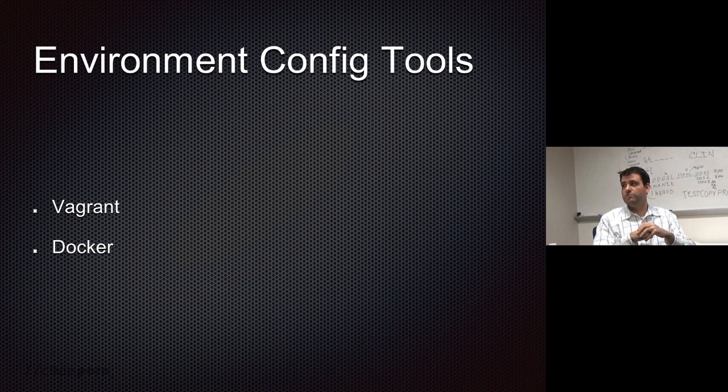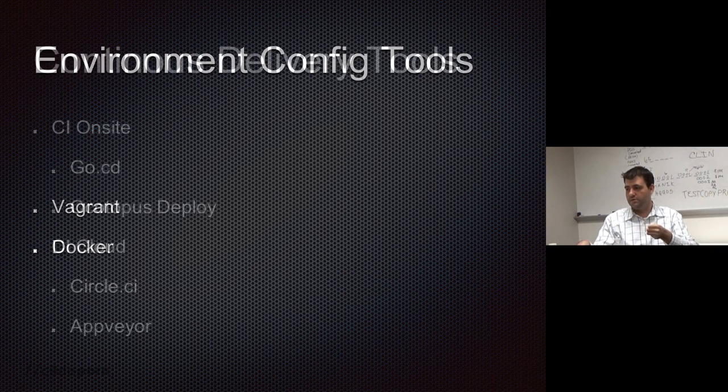Vagrant is a hell of a tool as well if you want to be able to create an environment on your local machine and automate it and make sure that you can set it up. We use Vagrant a lot where I work because that's how we set up our tools for Elasticsearch, Redis, and Memcache. It makes it easy to do.